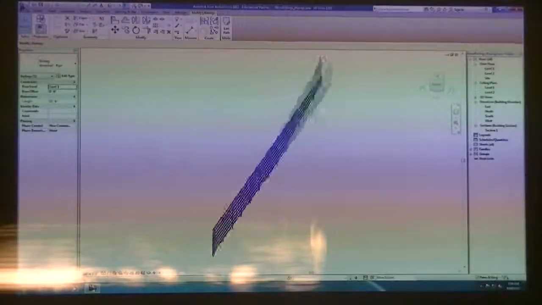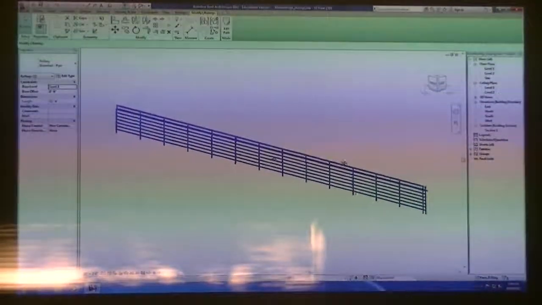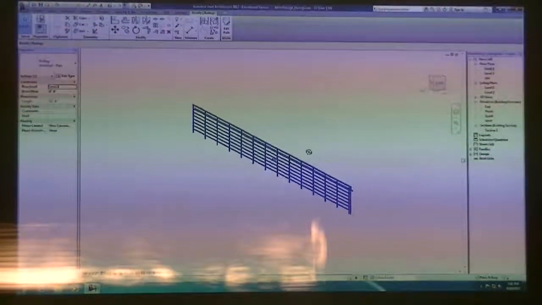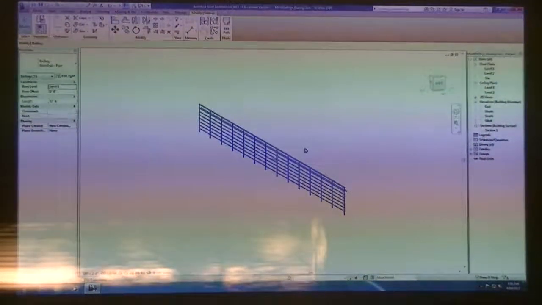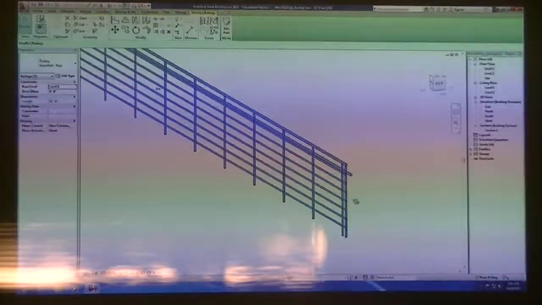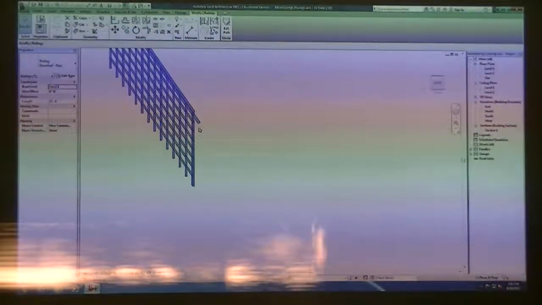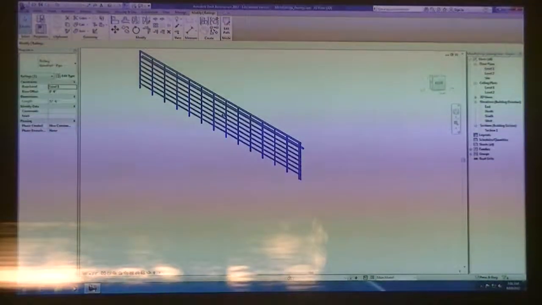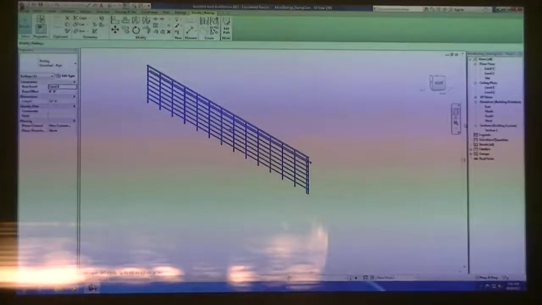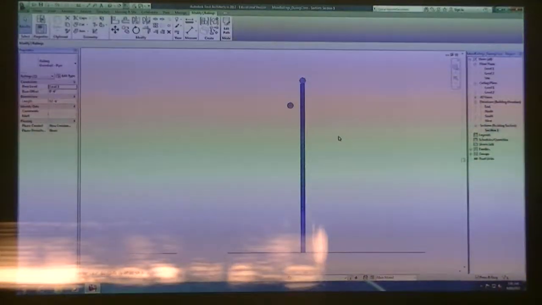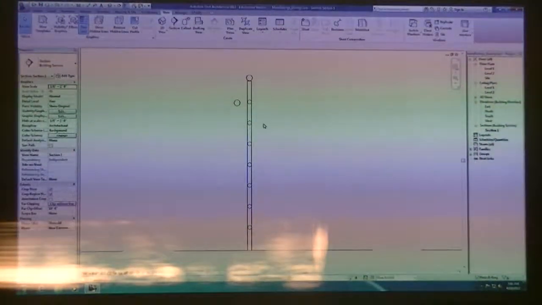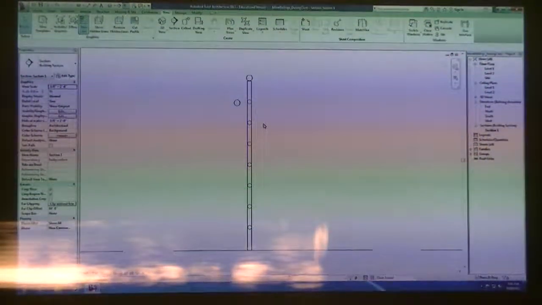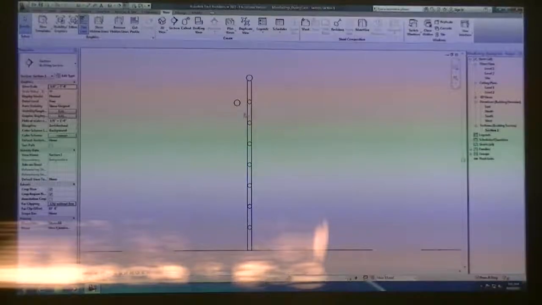Now if we look at this in 3D, it's a railing system that has horizontal rails, which are very similar to what we want to do. We want to have horizontal bar stock. It has this extra railing that's kind of floating out there as a handrail, and then it's got some posts that are occurring every so often. What I want to do is take this as my starting point and then edit this particular railing to a new shape.